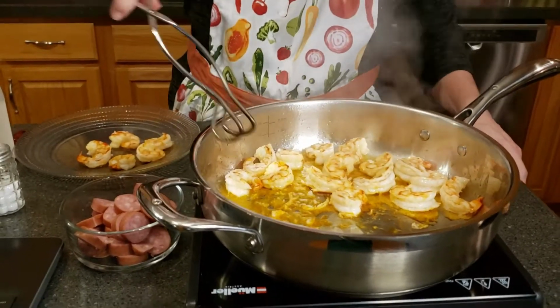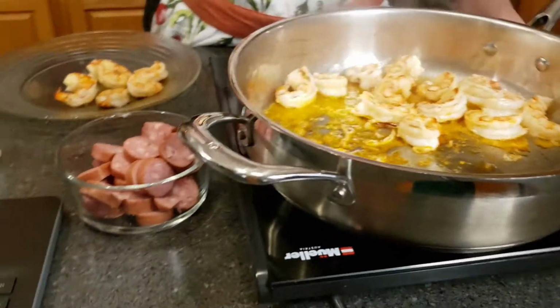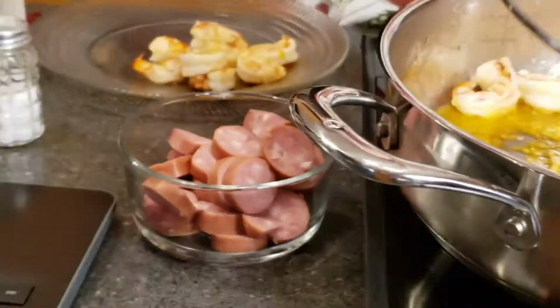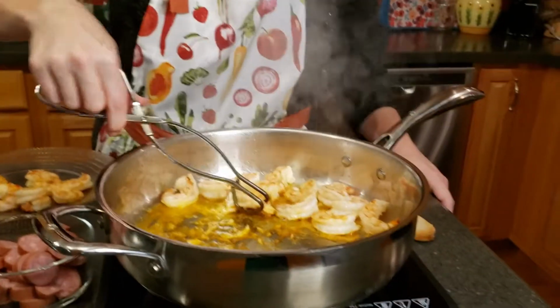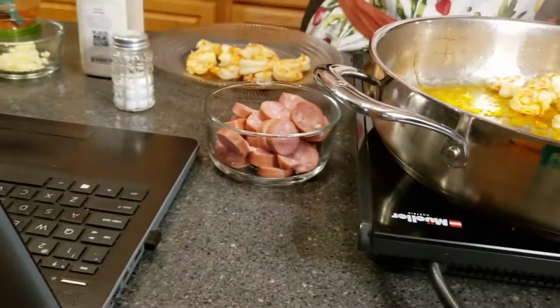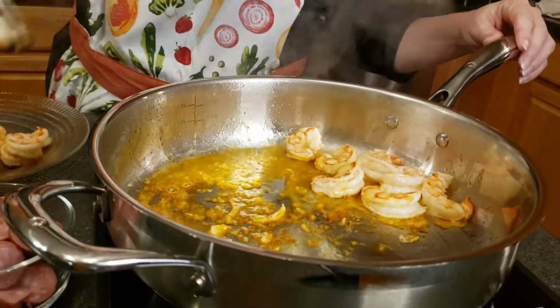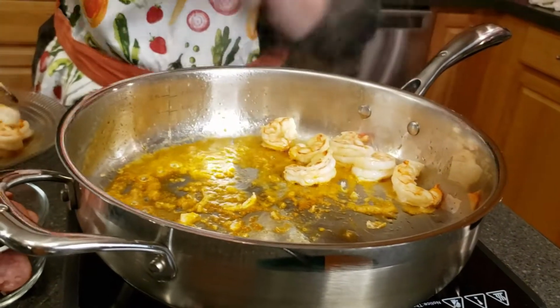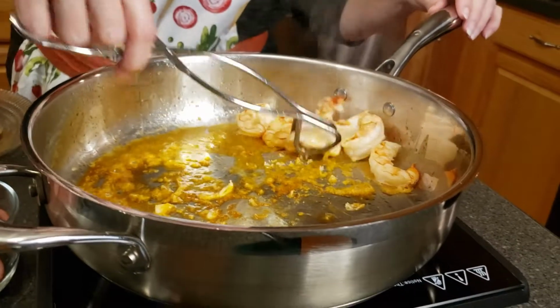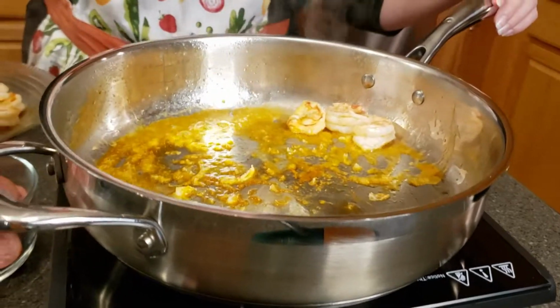Now, one thing I'm going to add that isn't in the original recipe is some kielbasa. That's going to be coming up here in just a second. I'm adding it because, first of all, I really love kielbasa. I think it'll go well as a flavor with it. And also because I had some left over that I need to use up in the fridge. So there you go. Try not to waste anything. All those shrimp out there.